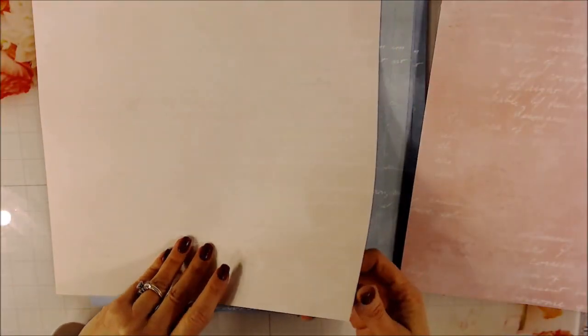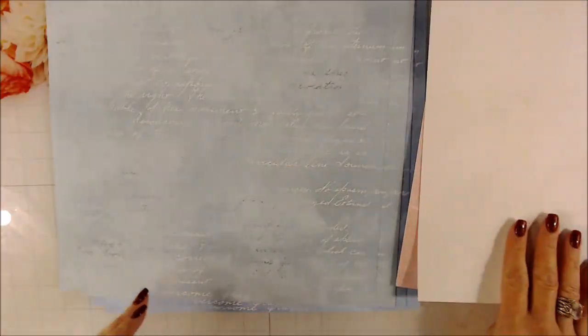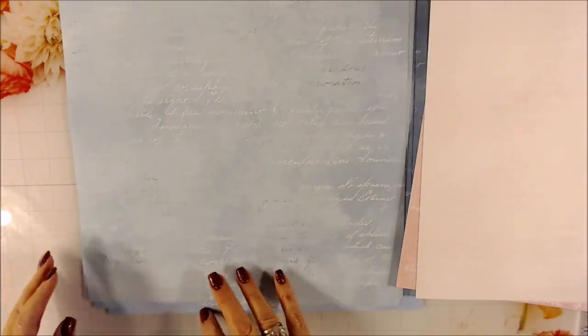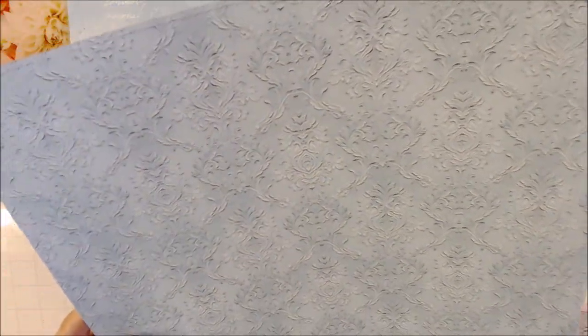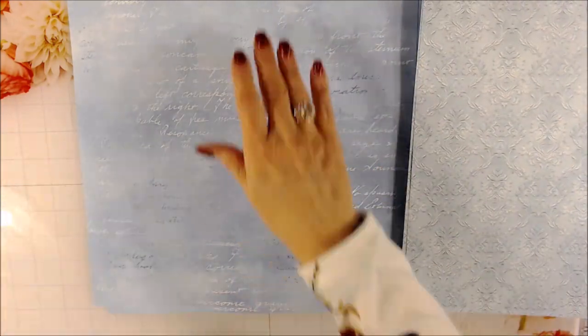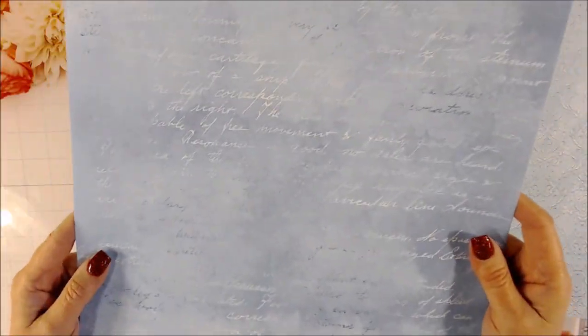This one might be hard to see on camera, but it's a cream color with the script on it, just really hard to see. The pattern is the same on the back as the pink — they all have the same pattern, just different colors. This is more of a green, a teal color, but it's really pretty up against that paper. And this side really looks sharp with that color.